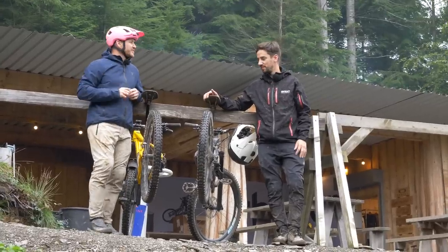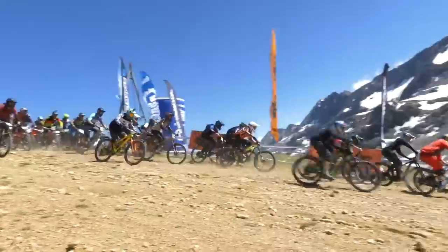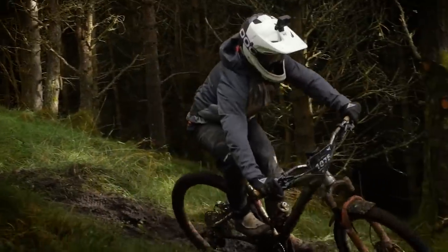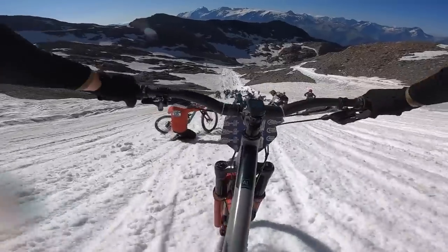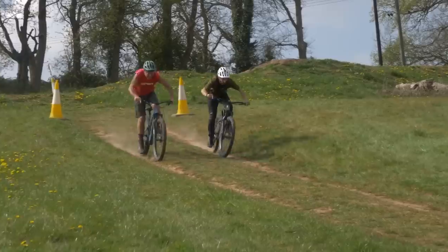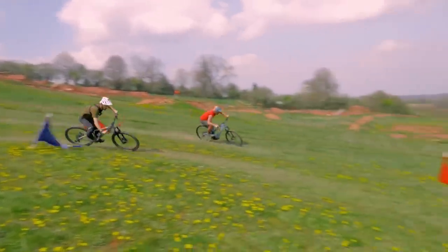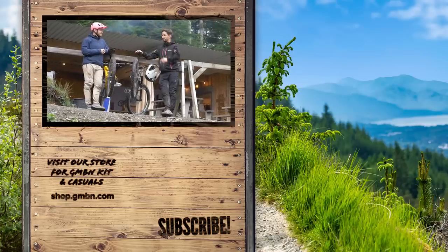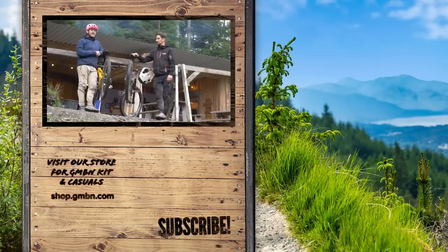Last but not least is going racing. I grew up racing a hardtail on the downhill scene, but that was a long time ago. Blake, you're the man nowadays for riding hardtails on gnarly things — how is it? Really good. Done the Mega, done the EWS. It brings the best out in you — it brings every single skill we've been talking about in this video to practice: your line choice, bunny hop, jumping, everything. There's something about racing where you're pushing the absolute limits that you don't get from normal riding. Setting up dual slalom with some cones and a bunch of mates — you will learn so much about how to ride your bike fast that translates to whatever bike you're on. Find some local races near you, go out on your hardtail, and push your limits.